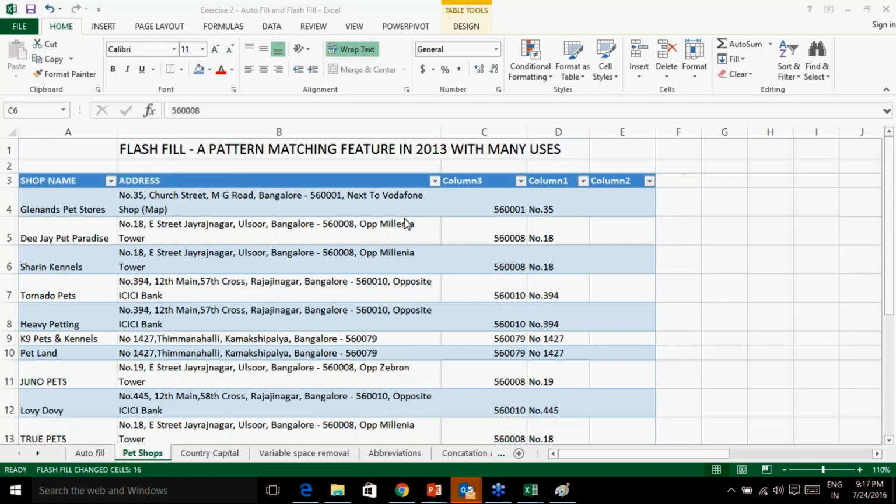Let me give you an example. When you look at your screen right now, Astha, you notice that the pin code in column B4 is in the middle of the text. But when you look at number 9 and number 10, the pin code is towards the end of the text. It's not in the middle of the text. Yet it was able to figure it out.